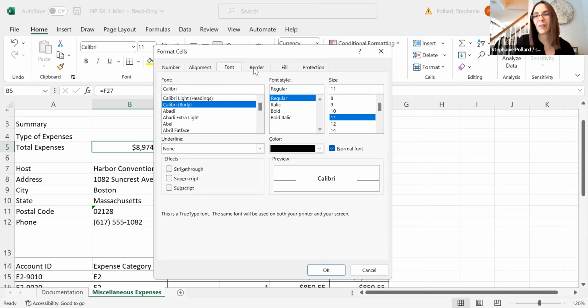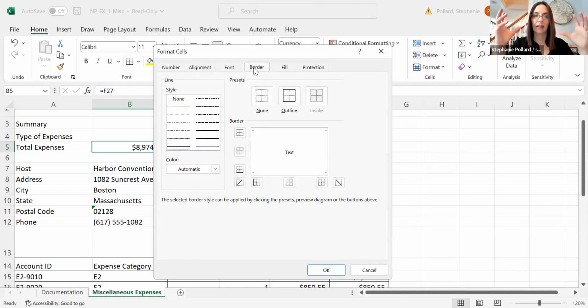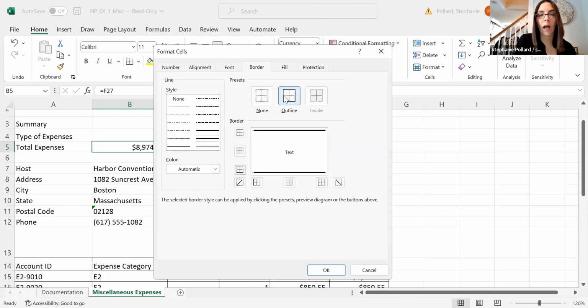You can change the font of your cells. And the big thing here that I really like are borders. Borders just help to obviously show different areas, right? So you can outline that cell. You can change how dark that border is as well. If you don't want to outline the whole thing, you can just select which parts you want. Maybe you just want the top and the bottom selected here as well. So it's just really nice to help clarify different parts of the data.